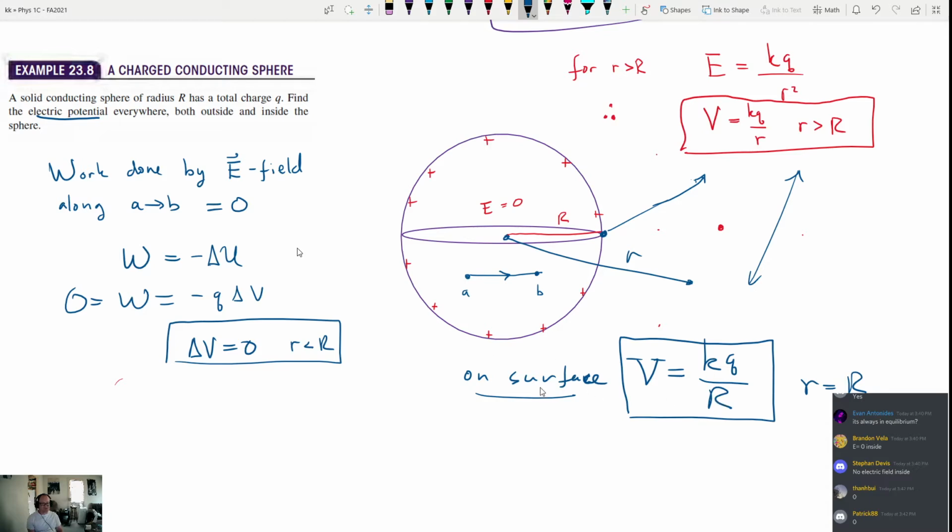Now, if I tell you that the electric potential on the surface is equal to this, and I tell you that the electric potential at any 2 points inside has a potential difference of 0, right? What if I take this, my line here, and instead of drawing it between 2 points inside my surface, what if I extended it all the way out to the surface, like this? Well, now, delta V still has to be 0, because the electric field all inside was equal to 0, right? So what that means is that this is also the electric potential on the inside.